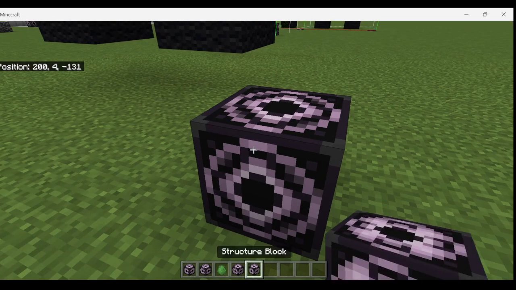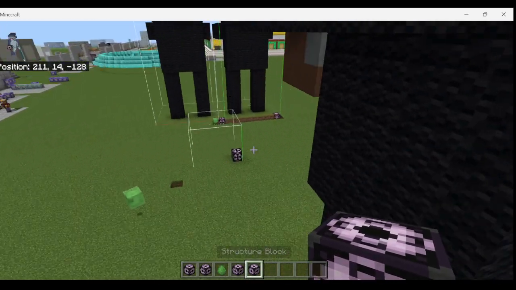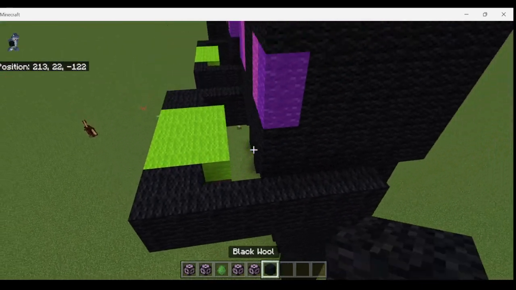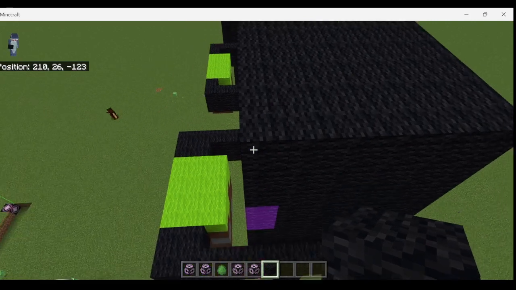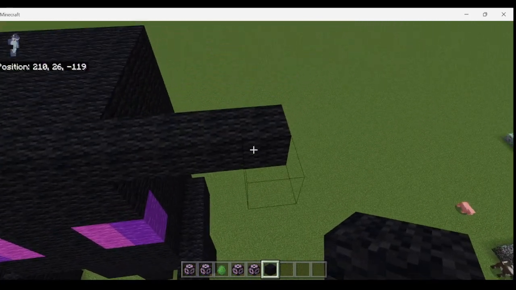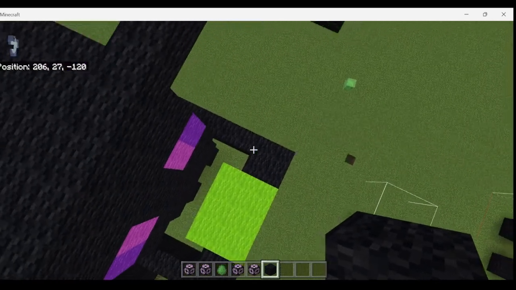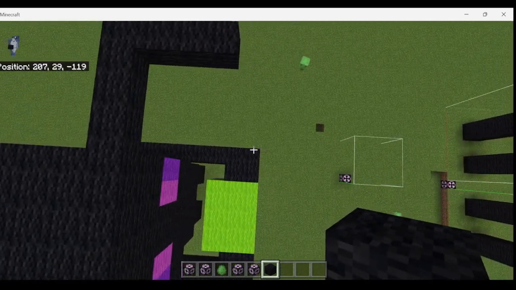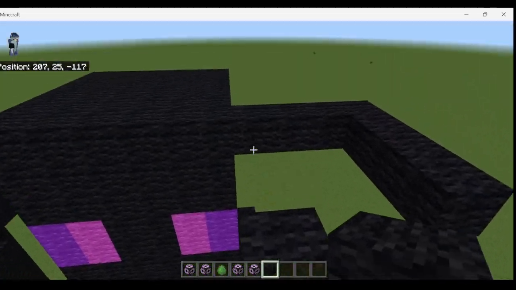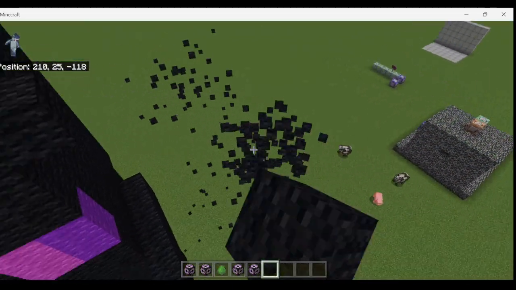And then we're going to grab another structure block, and we're going to fly up to the complete opposite corner. One way that I like to do that is to just go up to the top, and then build ourselves out a straight line until we know that we are exactly in the opposite corner. So we can go ahead and go up this high. It looks like it would be a good spot right there.